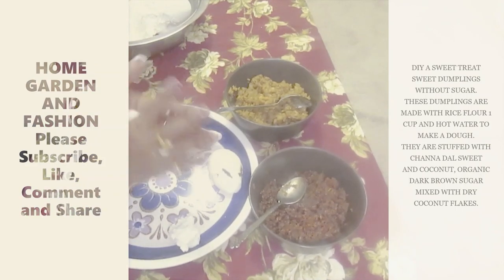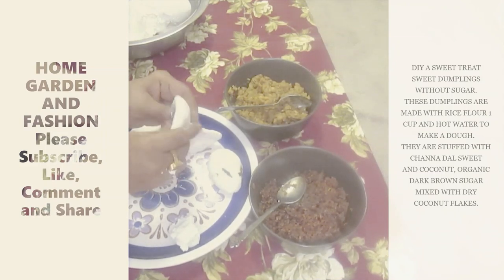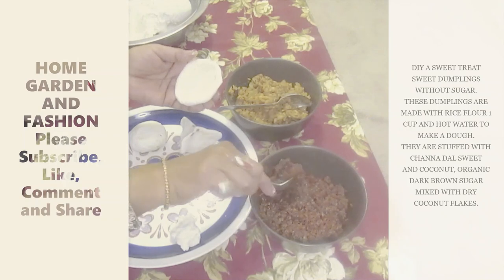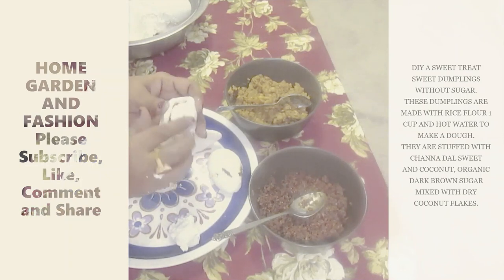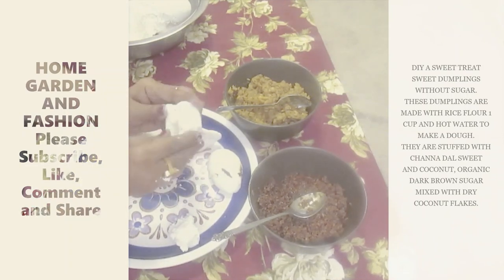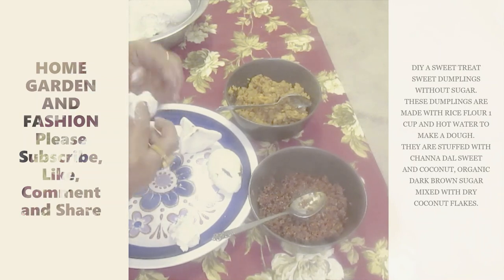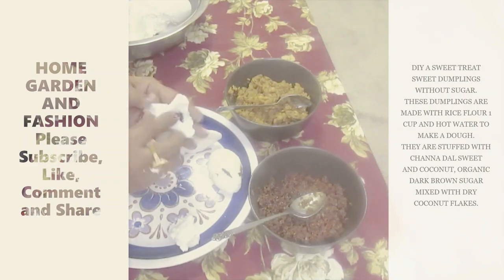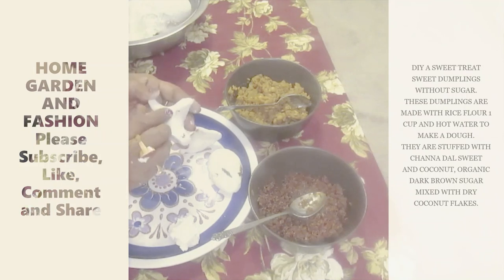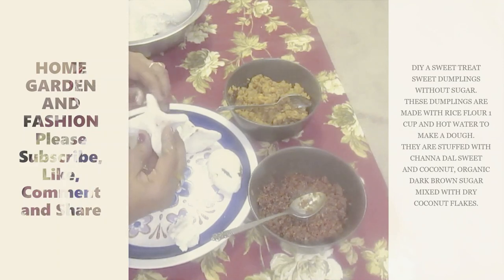I try to make this with organic sugar cane — kind of like molasses — pure brown sugar. I don't like to add regular sugar. When you make pure brown sugar it comes in a big chunk, and you have to melt it and then strain it through a double-lined cheesecloth. When I strain it I really see a lot of metal particles in it because it comes from the ground.